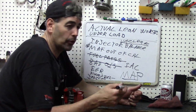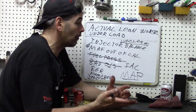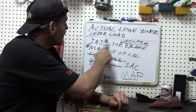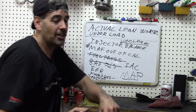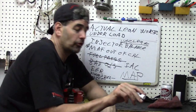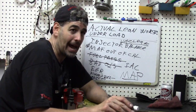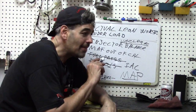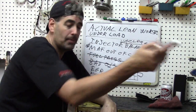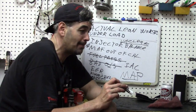If the short-term fuel trim runs negative, then that would strongly subtract from that long-term fuel trim number. We did not do that. So rather than run through all this, here's my strategy. I want to find something that makes that short-term fuel trim drop, and that would be an indication we're on the right path. So I want to do something that will create a short-term fuel trim correction that would ultimately bring down that long-term fuel trim. That's how we know we'll be on the right path.